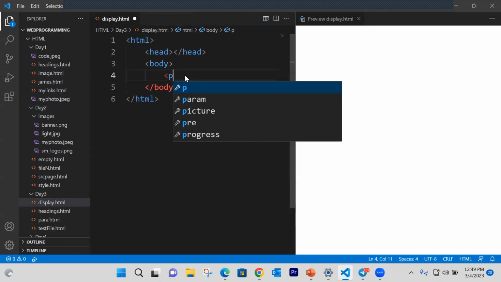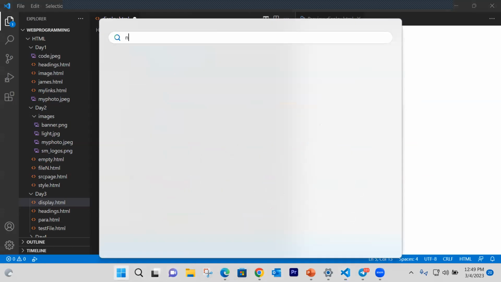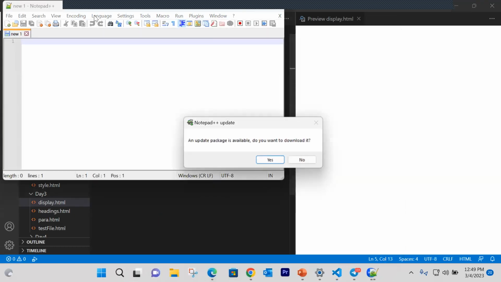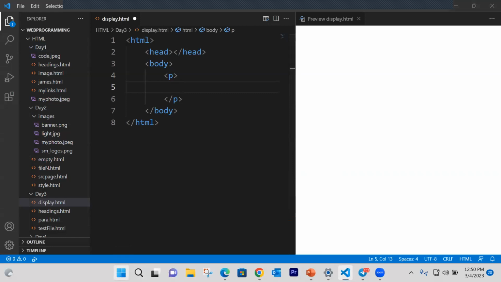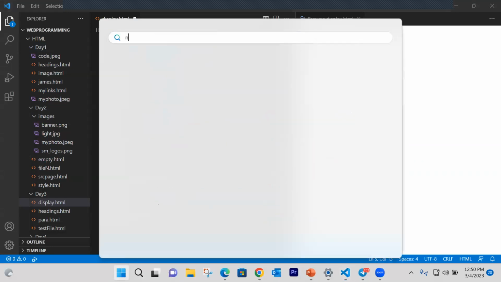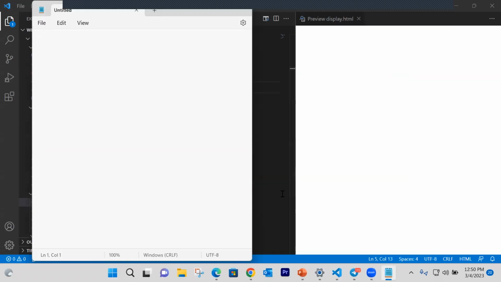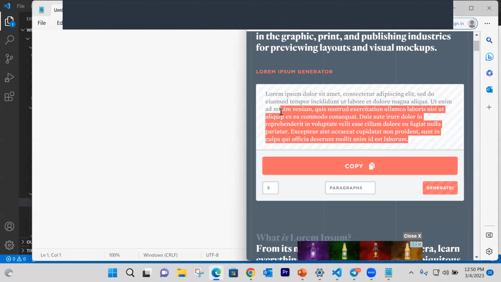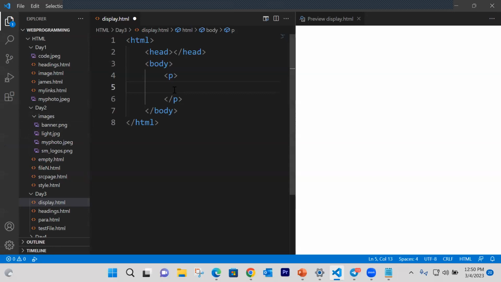So I create my paragraph element and I'll paste my Lorem Ipsum. Where is it? I thought I copied it. Let me open Notepad. Oh, this is not the one I want to open. This is another text editor anyway. You may want to try it, but it's not as intelligent as VS Code. Just want to be sure. Okay, that thing didn't copy. So if I say copy, just copy my thing manually. Copy. I can come here straight up, paste it.